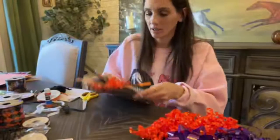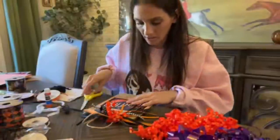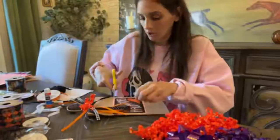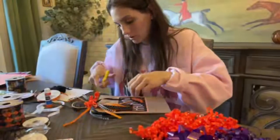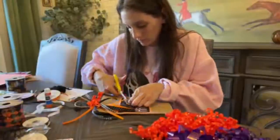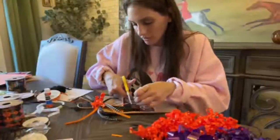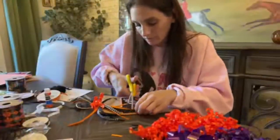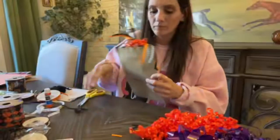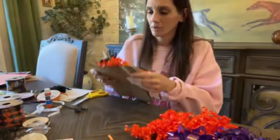How darling is that? Okay, I wanted a bit more ribbon, and I can also cut these if I think they're too long, by the way. They can definitely be a lot shorter. So I think I'll do that actually. Kind of make it look like its own little pom-pom. Yeah, so there we go.